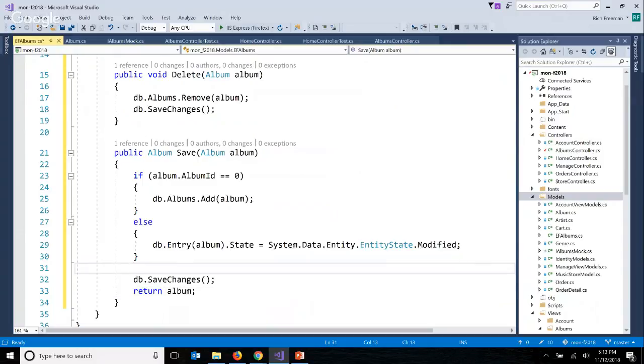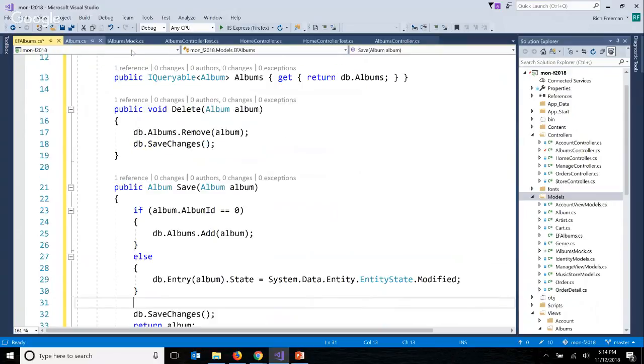So we can do insert and update in one method now. So both our create and edit will call this interface. We'll call this one method in our repository. So our code for interacting with the database is actually a lot smaller now. A lot of this stuff was kind of repeated in the scaffolded controller.